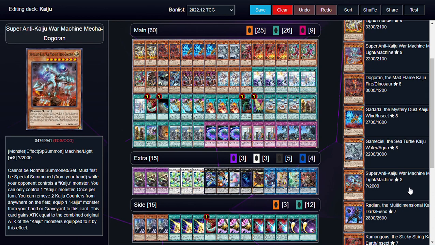This one makes it so you can remove 2 Kaiju counters from the field, and equip 1 Kaiju monster from your hand or graveyard to this card. This card gains attack equal to the combined original attack of all the Kaiju monsters equipped to this card by this effect. Now, does that sound like anti-Kaiju to you? Because it doesn't to me. It just sounds like a big beat stick.